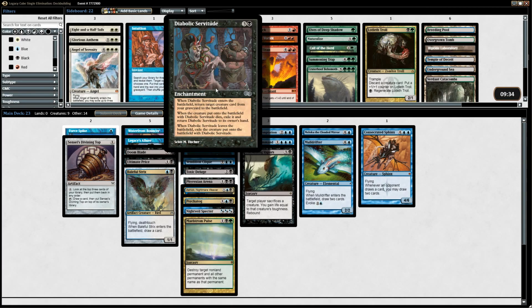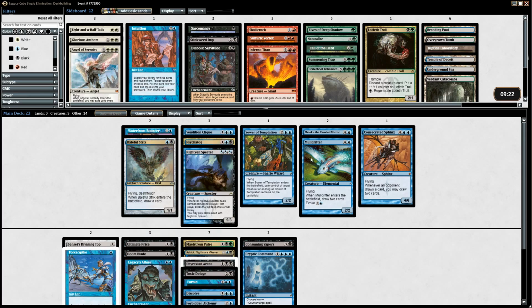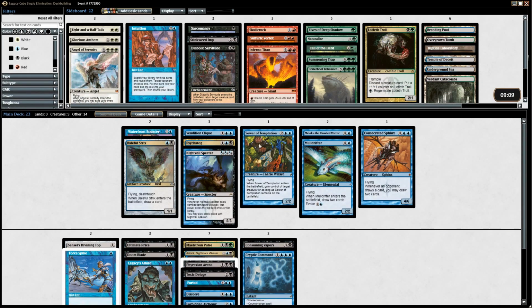I mean, it's powerful, but I mean, getting back something weak isn't good enough. So, oops. There we go. Let's see what we're looking at here. Yeah, this looks like a pretty standard issue control shell. Deck looks all right. I think we'll fare well against the creature decks. If we go against some ramp deck, then we're going to be leaning on this Forbidden Dissolve pretty hard and Cryptic, but I think that's okay.